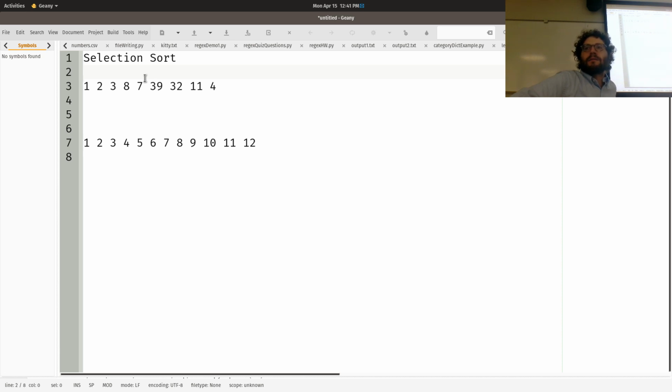We have Heapsort, which takes O of n time to build a heap, right? You take O of n time to turn something into a heap, and then we proceed to remove every item from the heap, and we use a max heap in this case. And so each item takes log n time to remove. You're removing n items. It's n log n, right?